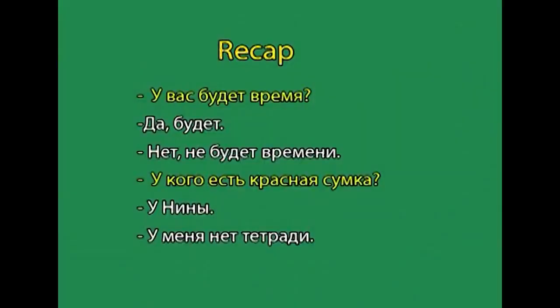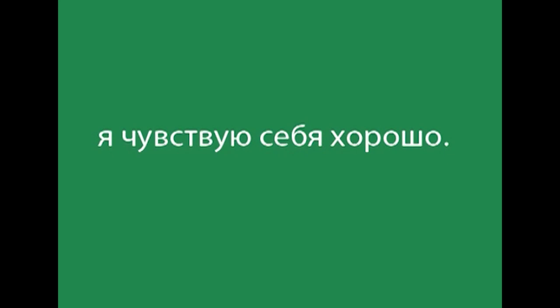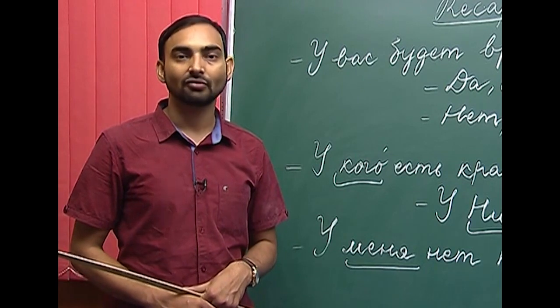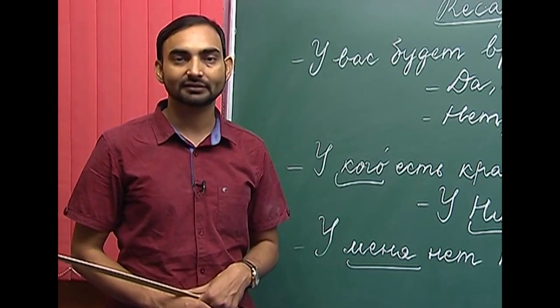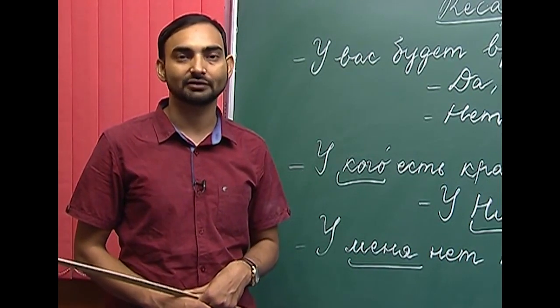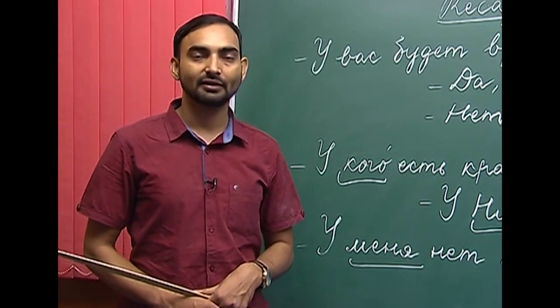We also discussed some words and some expressions about health. For example, how will you answer this question? Как вы себя чувствуете? How do you feel? Or how are you feeling? Я себя чувствую хорошо. I am feeling good. Or нормально. I am feeling okay. Or отлично. I am feeling excellent. Or плохо. I am feeling bad. Or you can say I am feeling better, which is лучше. Я себя чувствую лучше. So, this was about the topics that we had learnt in the previous lesson.